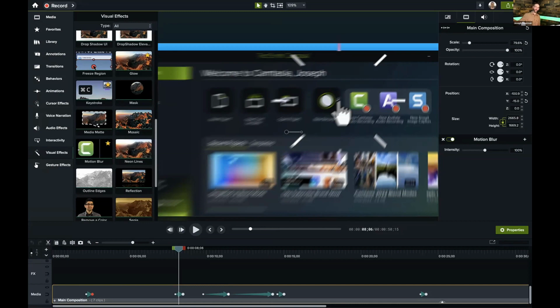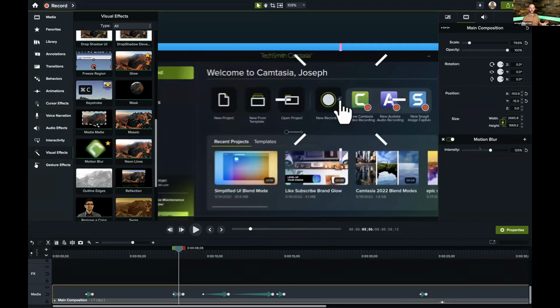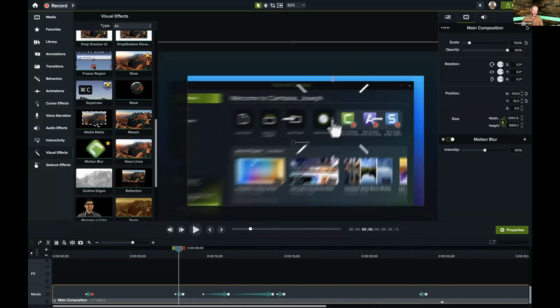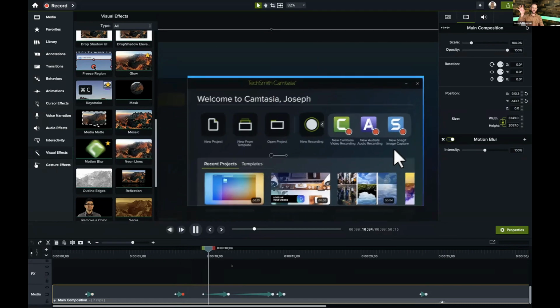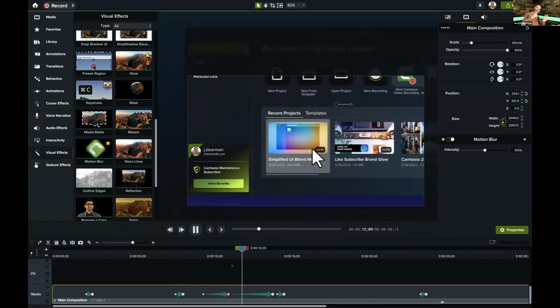So I use motion blur almost on everything, and you can see at this still frame, it looks like an action shot, you know, and all I had to do was add the effect. I just drag it to the media. The property shows up in the properties panel. I can mess with the amount I want the blur to be. And in this case, I'm going to undo it because I had it just right. And so then I'm going to just go ahead and play it back. And you can see there's all kinds of that subtle motion blur.